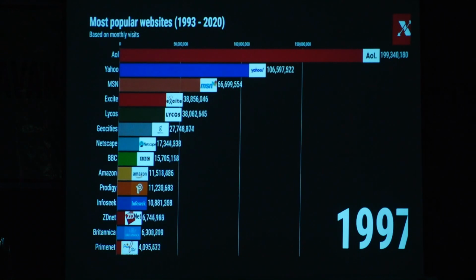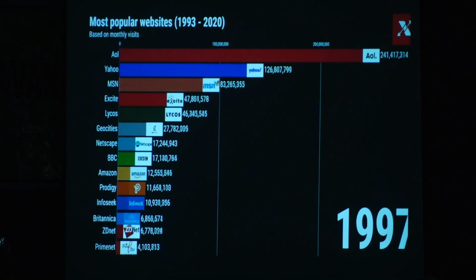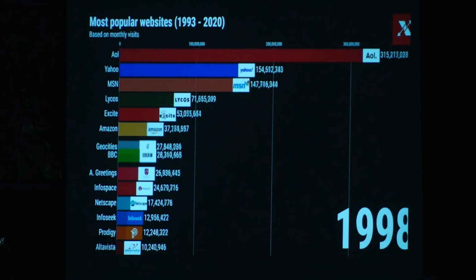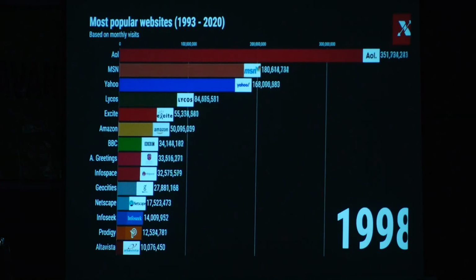Google is not even born, sir. Only in 2003 Google was born. Okay.